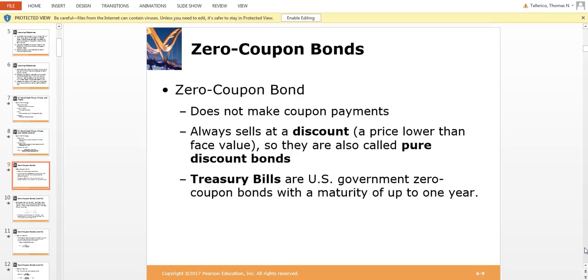There's a bond called the zero coupon bond, and the reason they call it a zero coupon bond is simply because it pays zero coupons. You buy it at a very, very low price, and then when it matures, you get the full face value. A bond typically like this is a treasury bill, where you buy it at a deep discount.